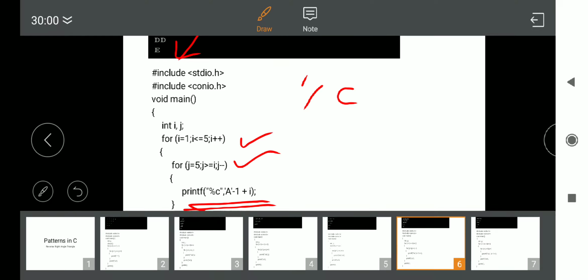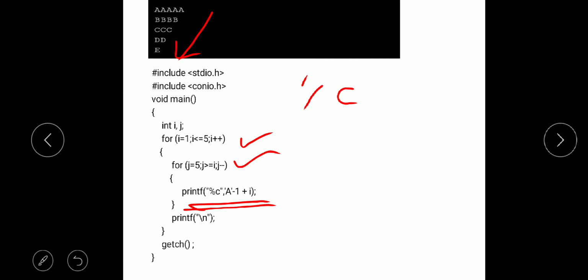After that, what I am printing is 'A' minus 1 plus i. Now you need to be careful with this: 'A' minus 1 plus i. You can do this via the ASCII value also, using the ASCII value of capital A, but instead of that, this one is an easy method, that is 'A'.